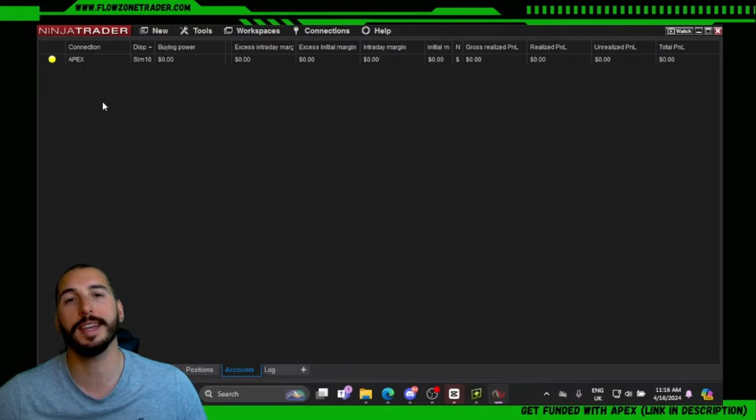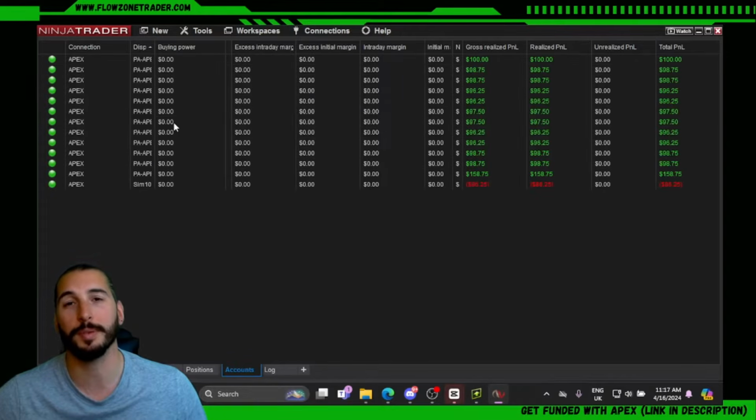When it goes green, it means you are connected and have data, and when it goes red, it means data is offline. That is something really important. If you're ever in a trade and you're seeing lag, you will see this go yellow or orange. If it goes red, you have got a system problem, something with your internet is off or something with the back end is off, and that's when you need to be looking to close everything because you have no control.